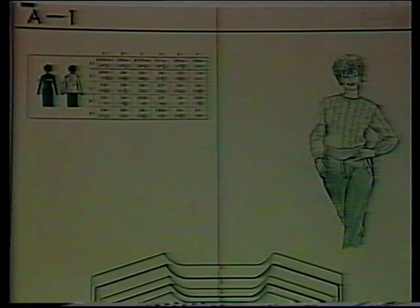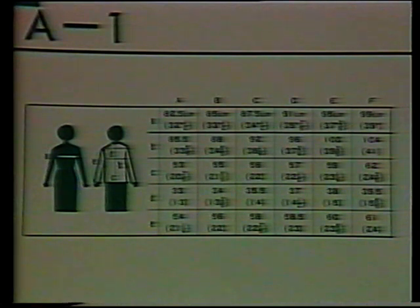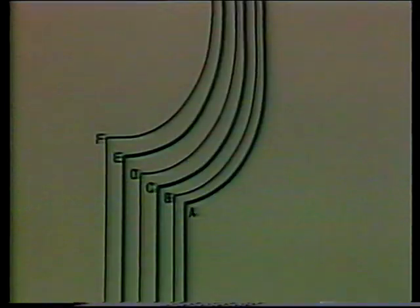To determine your size, take body measurements as shown here in the table and select the most suitable size. In this case, you take a bust measurement and choose size A, B, C, D, E, or F. For the pullover we're knitting here, I've randomly selected size C.